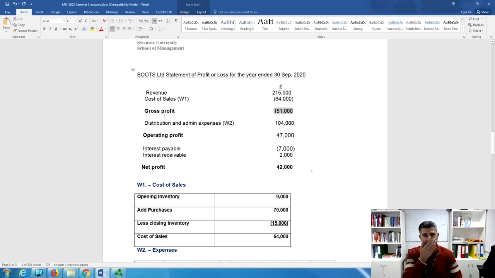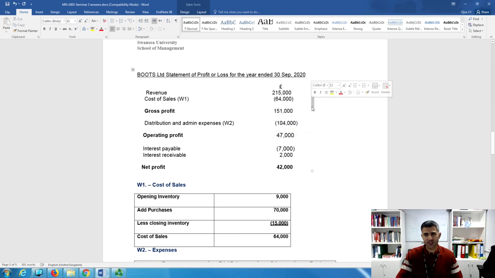before expenses. So now what you need to minus now, you need to minus all the expenses, the distribution and admin expenses, which you include in working two. You just done it in working two. If you go back, you will see working two, and the total expenses here, 104,000. Here we go. So this minus this. So again, just make it easier for you. Put it in brackets, because you know it's a minus. So gross profit minus expenses equal what? Operating profit.